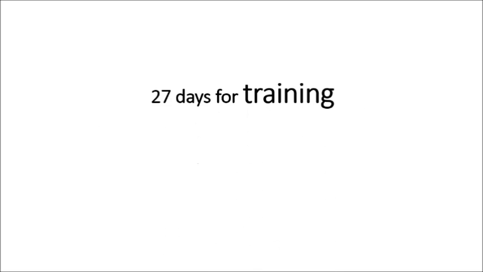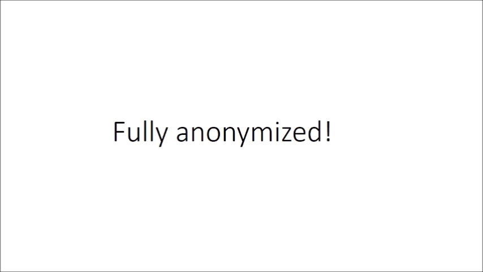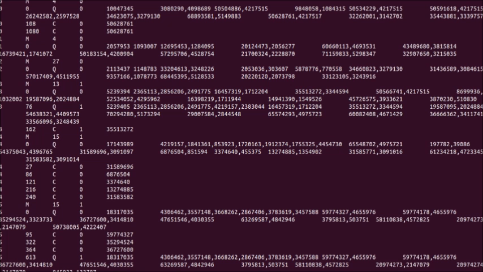We train using 27 days of search history, while testing has been done on the remaining 3 days. Privacy is of prime concern when it comes to search logs for users. So, the entire dataset has been anonymized. Everything from search queries to result URLs are assigned unique IDs. This is what our dataset looks like.